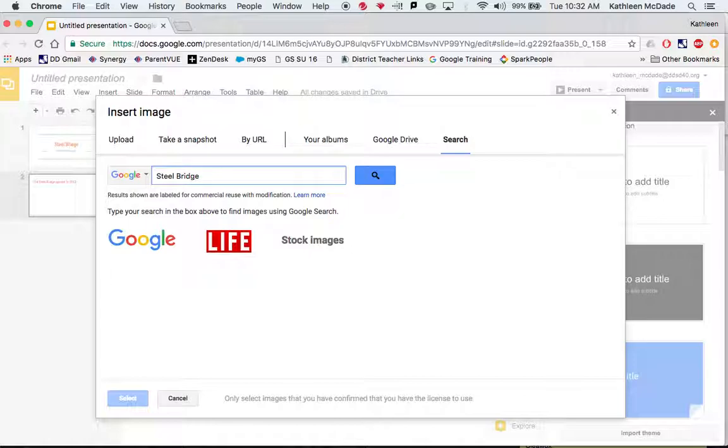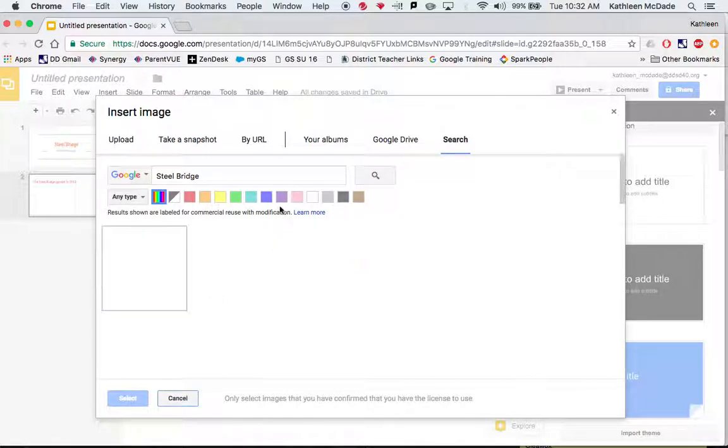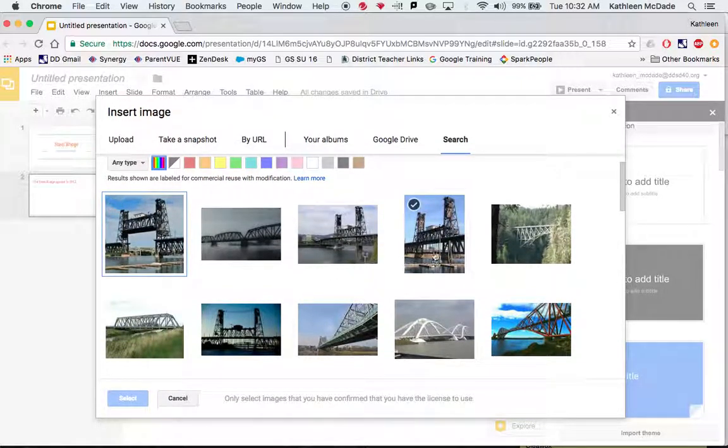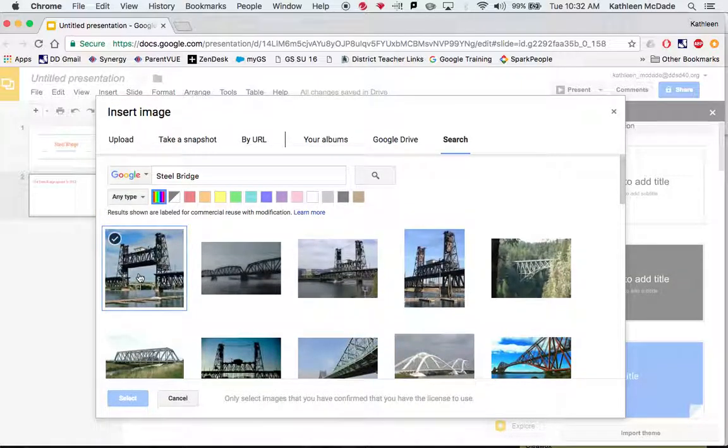But I want to show you what happens when I do that. So most of these look like this is the steel bridge from Portland. I can tell because when I hold the mouse over here it says File Portland Steel Bridge with Lift Span Raised. So I know that's the right one. But you might see like this one, that is not the same bridge. That's a different bridge. So we don't want to use that picture. We want the one that's from Portland. And we can be careful and look at the captions like this and see where it comes from.